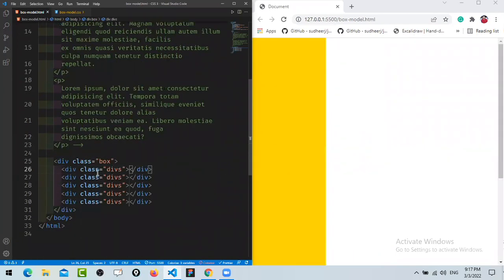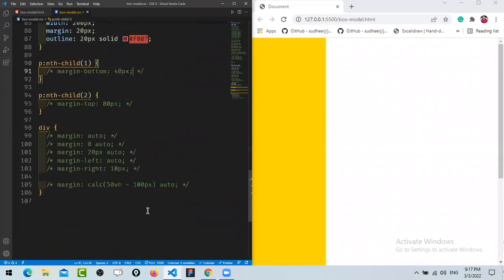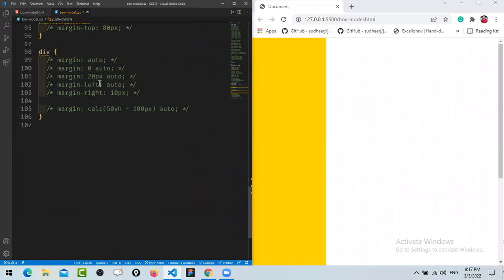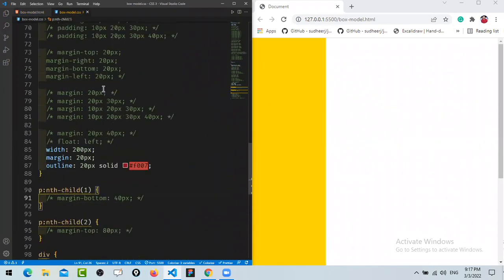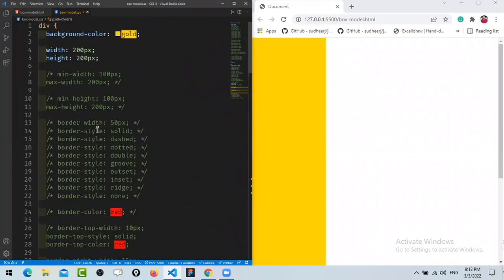The first container, as you can see, is box. Here we have a div, and here we have a paragraph. For this div also, I'm going to comment this one.